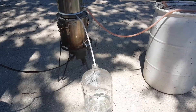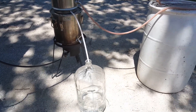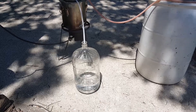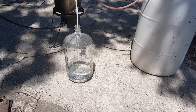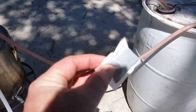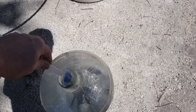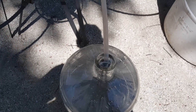Hey everybody, we're back. I've been in the shop working and we had some customers out here today. We've been running for just about two hours — it's just at noon right now — and we've made probably two gallons, give or take. I wanted to show you guys I do have one of these carbon packets inside. You can actually run your distilled water right through that carbon packet.